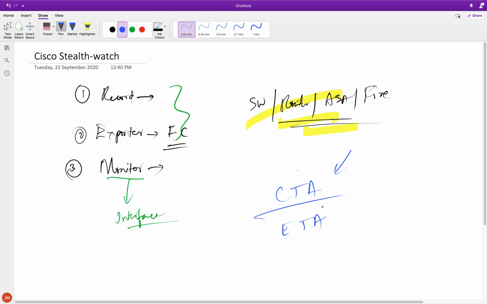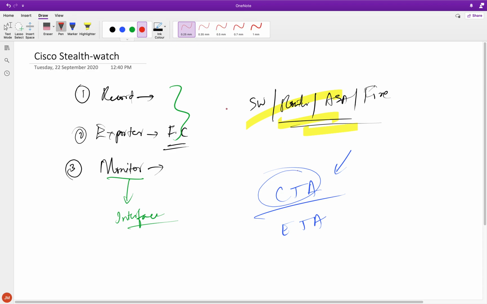So it's a cloud engine where Stealthwatch can send the flow data and the ETA information, and there are some advanced machine learning algorithms over there which can predict if a particular host is affected or not, right? So that's like a cloud service, a premium service. Your Stealthwatch on-prem will still work without this, but if you enable it, you will get much more benefit out of your Stealthwatch.